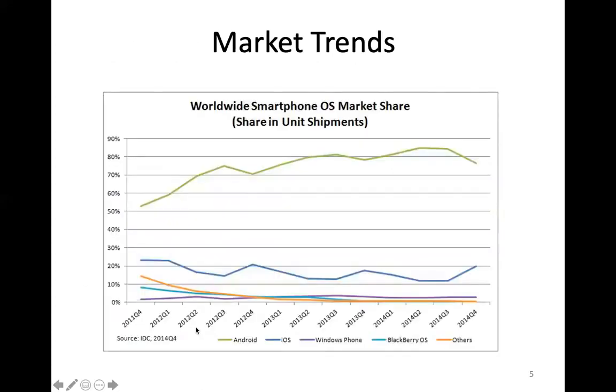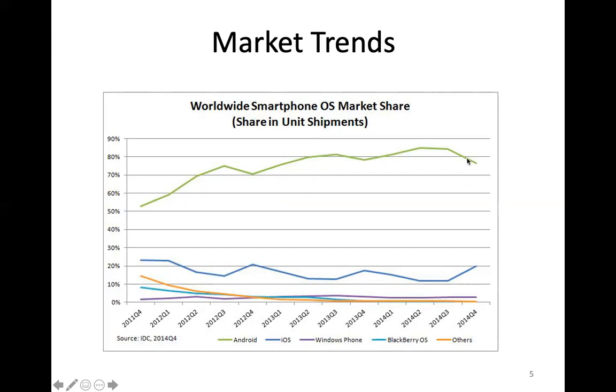Okay, and as you can see, in the smartphone OS market, Android has a major share, around 90 percent or so. These are slightly old slides, but the trend is still the same. Windows Phone no longer exists. BlackBerry, I don't know whether it still exists, and iOS is also a major chunk, around 10 to 20%.